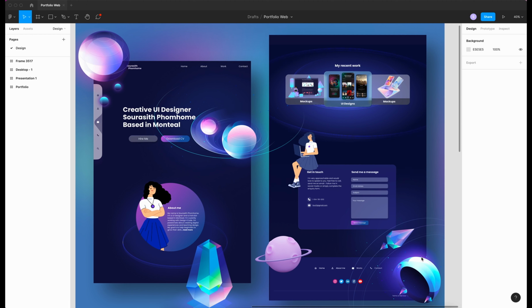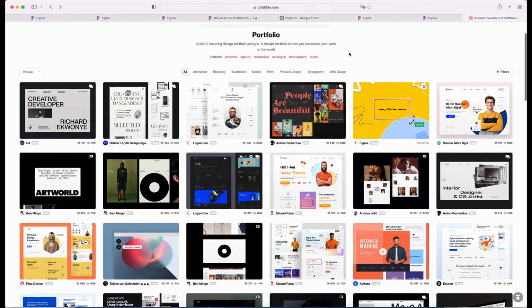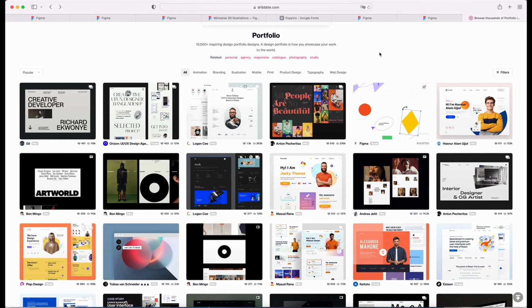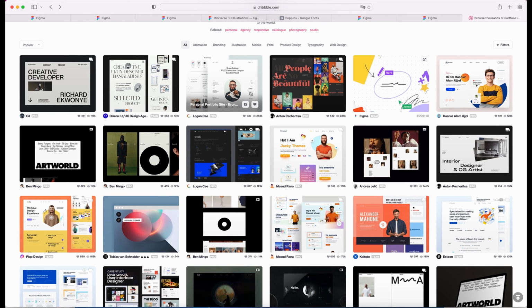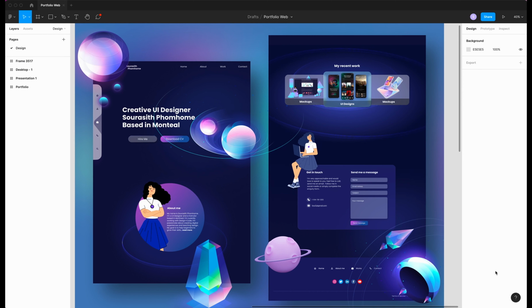Find the style, so light mode or dark mode. Simplicity is the best. Today is practice. But if you want to do your own portfolio, you can go to Dribbble to get some inspiration. Be yourself. Don't copy someone else's design, but you can get inspired by other designers. You can take my design and change it a little bit, like the color, the illustration, etc. When I see someone take my design, I'm so happy and glad to help. So feel free to tag me. I want to see your work.